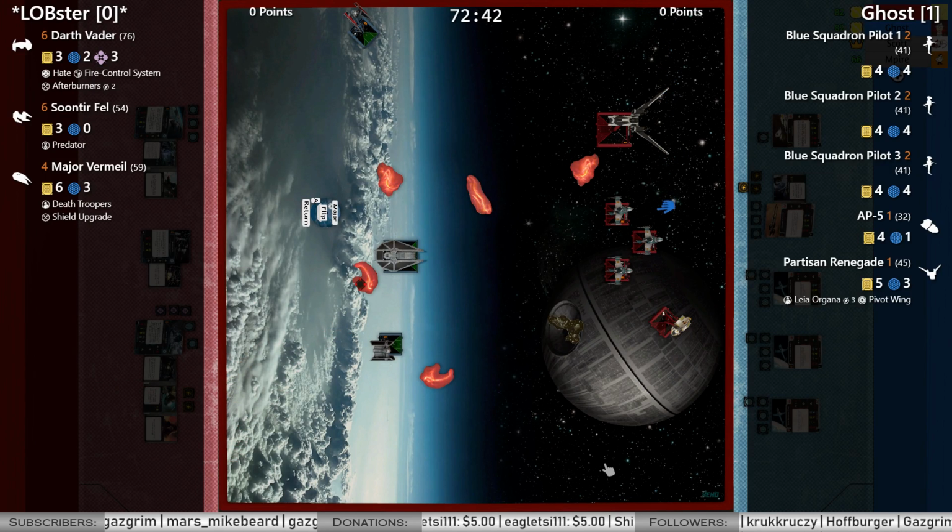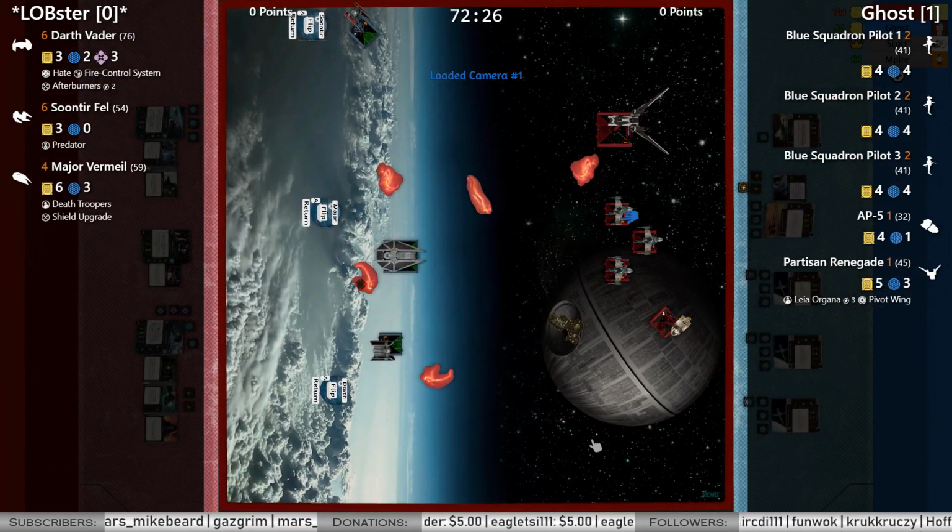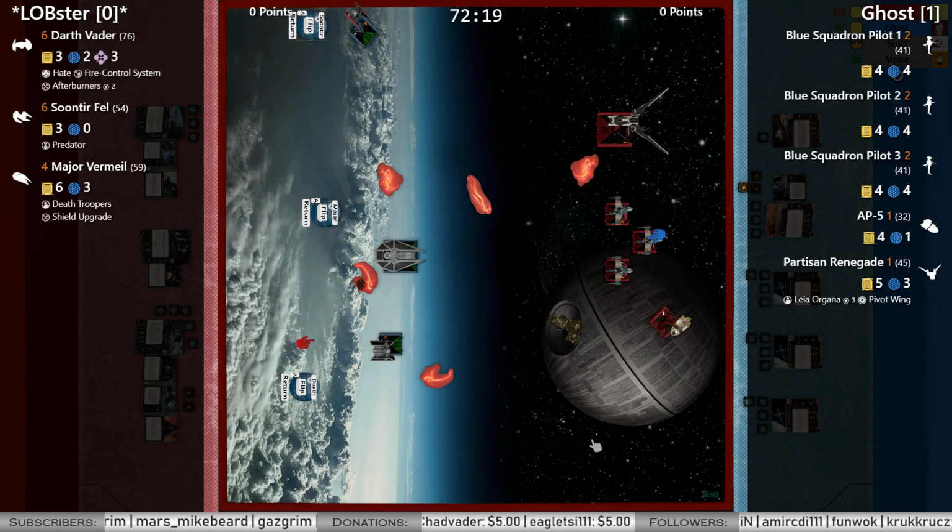Soontir fell at the top of the board. Gonna play the long game. See if the U-Wing lets him do that. Vermeil in the middle. Does have aileron, so we'll have to do a one-speed maneuver before he moves. Heading towards that block of B-Wings just seems like a bad idea. And he is initiative 4, so he's going to move before after those B-Wings. So it's very likely they could block him.